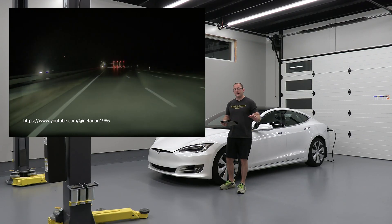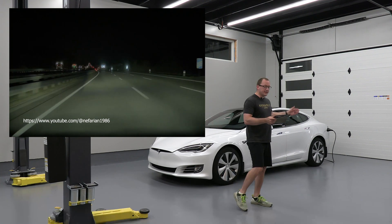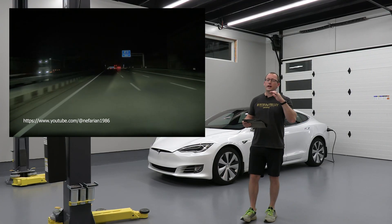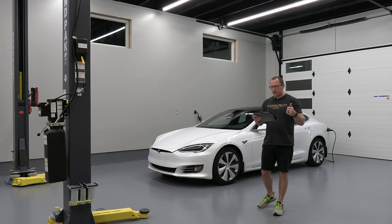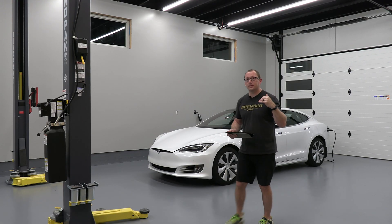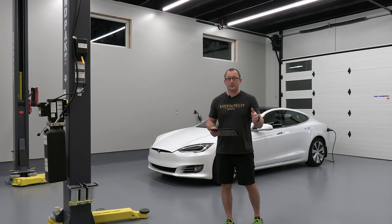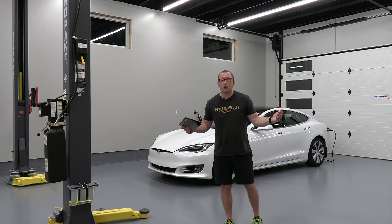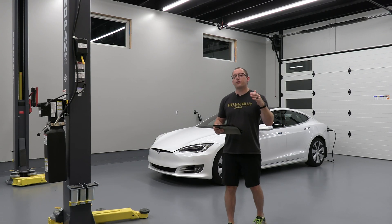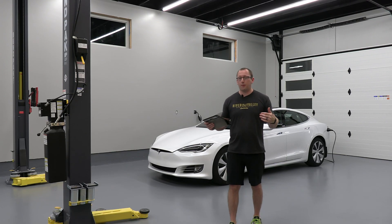Tesla was also quick to refresh some key features in mid-2022. You got the Matrix LED headlights and a new charge port door that swings up — similar to the Model Y and Model 3 — instead of the side-swinging port. Then in March 2023, Tesla introduced Hardware 4, which upgraded all camera resolutions and updated the processor. Earlier Palladium models can be picked up from about $30,000 all the way up to $45,000 for a Model S Plaid — a 1,000 horsepower car for $40,000. The post-refresh version with Matrix LED headlights can be had for anywhere between $38,000 to $70,000 or more depending on mileage.